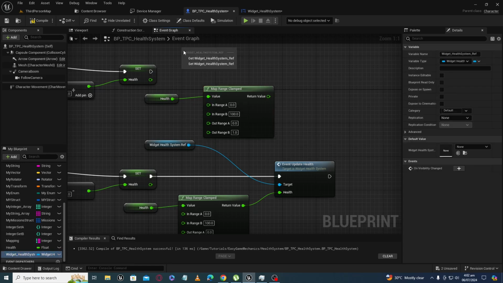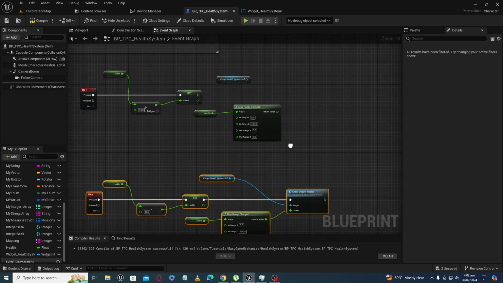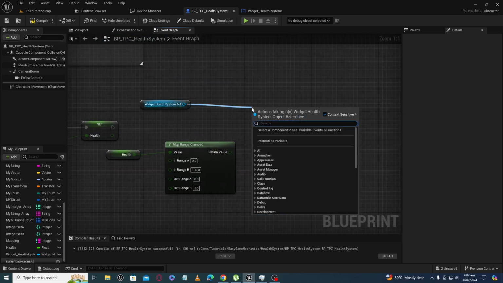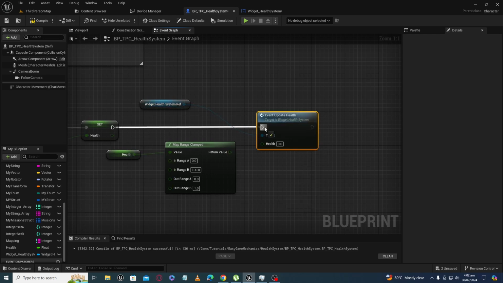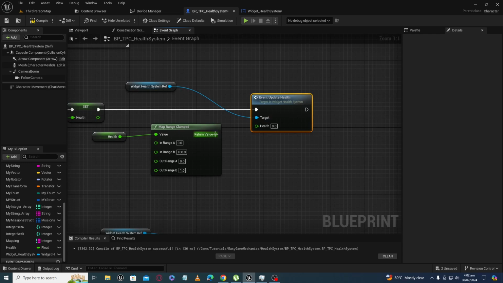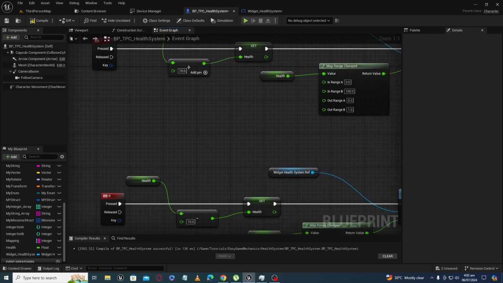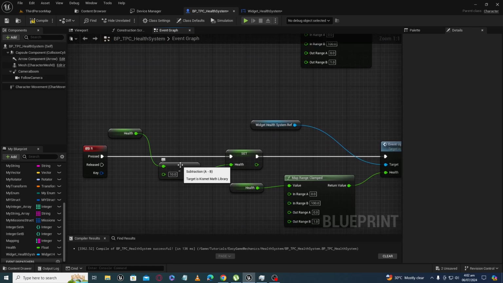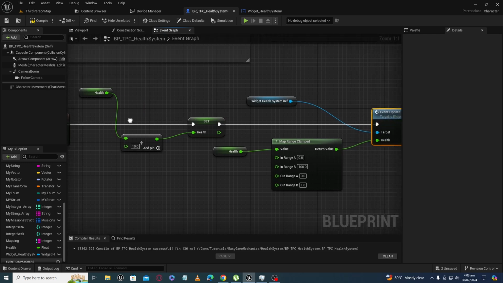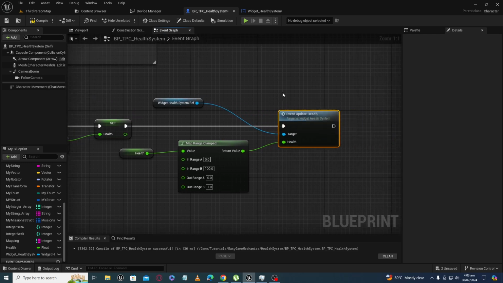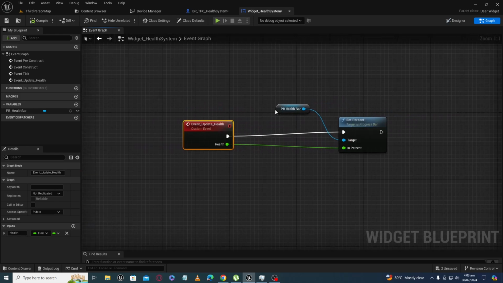and this is our reference too. Let's bring them a little bit down. Again we will call that same function, custom event. Now when we press R, our health will become low, and when we press T, our health will increase, and through this custom event our health will update in the progress bar.